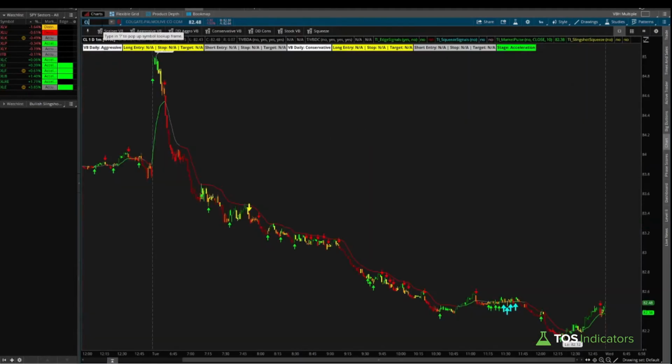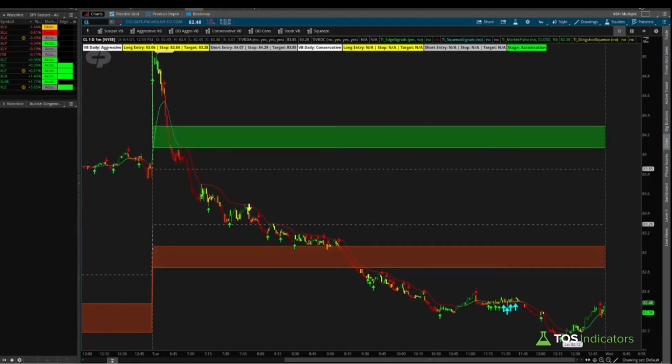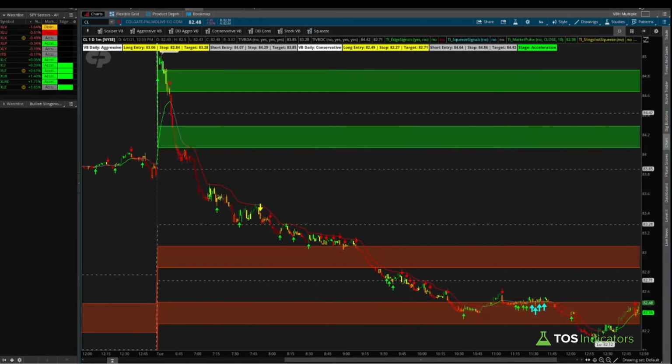And then finally, the last stock we'll take a look at is Colgate-Palmolive, where you did not see that same sort of bounce. Here, we didn't really have our rules met with price action giving us the edge signal, but price just continued to keep going down lower. In fact, if I load in our conservative levels here, you can see that price action hit our conservative volatility box, and this was similar to the XLV movement where we chopped around sideways, had a lot of oversold signals here, but that didn't really translate into real substantial buying from actual people in the marketplace. Rather, sellers just continue to keep driving price action down lower.